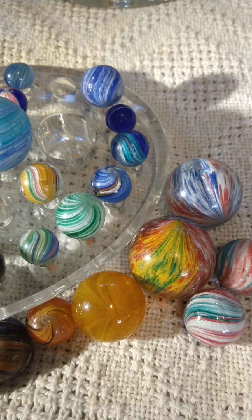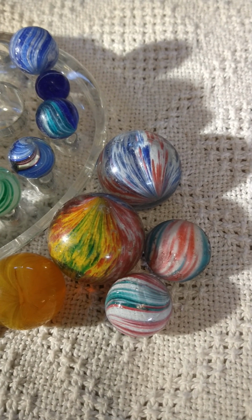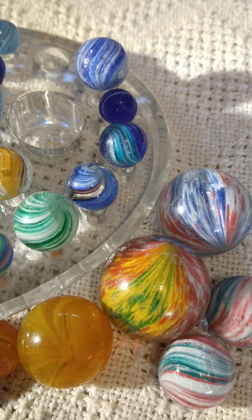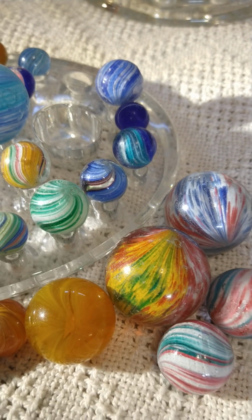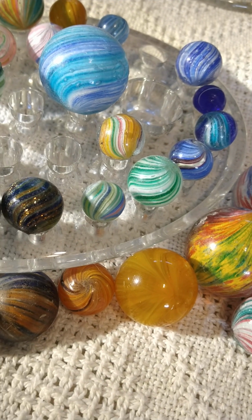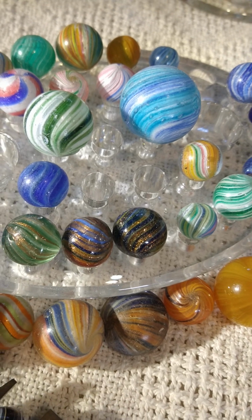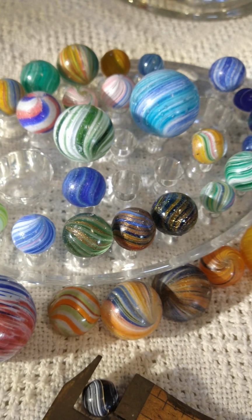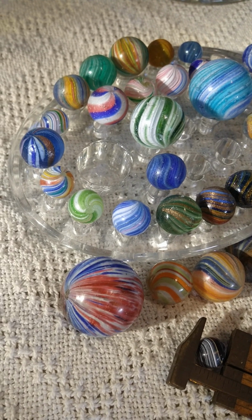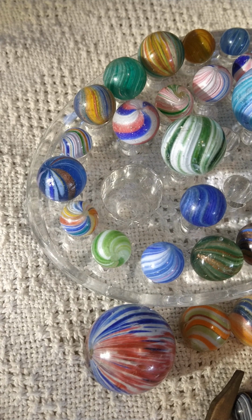If you're not going to put these out on display in your home, you own something like this, shame on you. Put them on Etsy or eBay or whatever and sell them, and let somebody that enjoys them have them. Don't leave them stashed away in a closet or a cupboard because, oh, they were my grandfather's, or oh, they belong to so-and-so. I'm emotionally attached, but I'm not going to let anybody see them. That's not right. This is history. This stuff doesn't exist anymore, and people need to share.